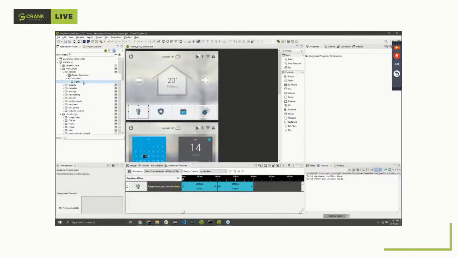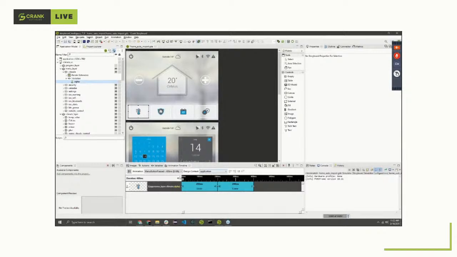Now we don't really want that, because if we want to apply this animation on other controls, well, that's not going to work, because this is very specifically changing the alpha variable on the climate control. We don't want that. So in order to make this animation contextual, we can choose to replace our keys here that are relative to a very specific control and we can make them more generic.